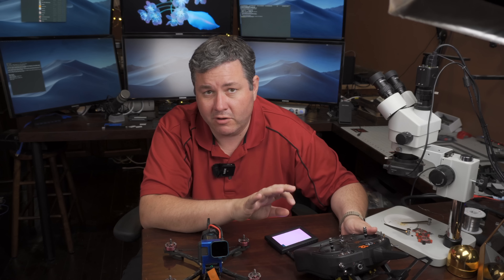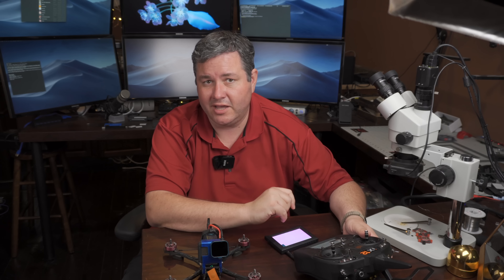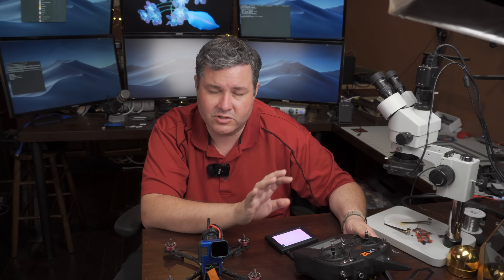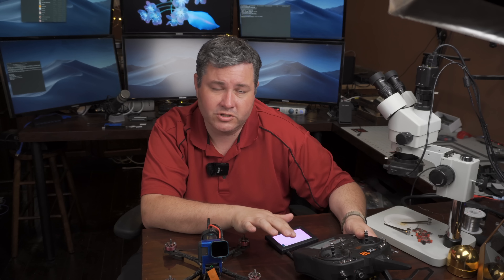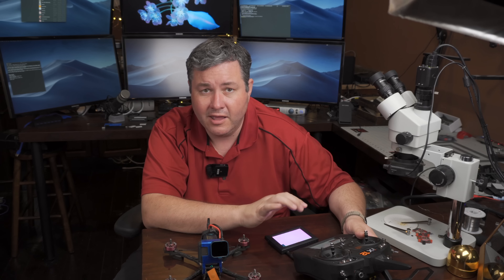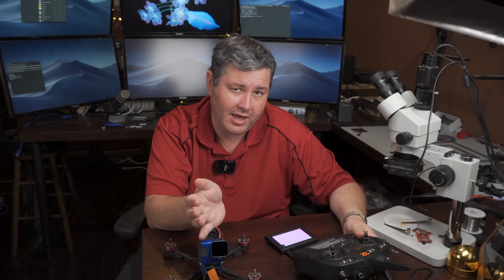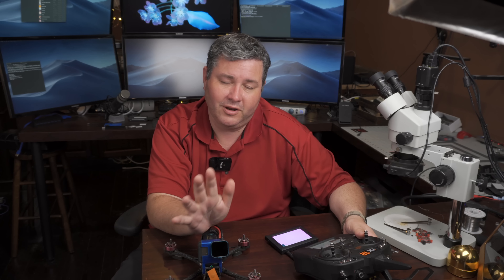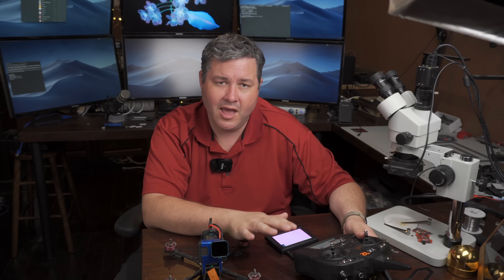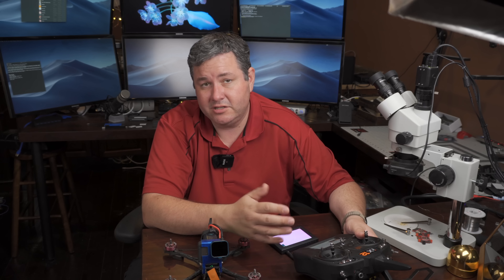D-Shot 32 is the way to go — this is true 32 kilohertz D-Shot and it works amazingly with the new ESC. It may also work with the old Bolt 32s and Spark 32s, and most people are having success with it, but the new ESC has a much faster processor so it's more aimed at it. You can use Multishot no matter what — that's true 32 kilohertz and that's why it flies well. D-Shot 1200 runs at 16 kilohertz, which is good for racing with older ESCs. If you have BLHeli S you can run D-Shot 600, but we really recommend Multishot on older hardware. Falco is going to be aimed and optimized for newer hardware.